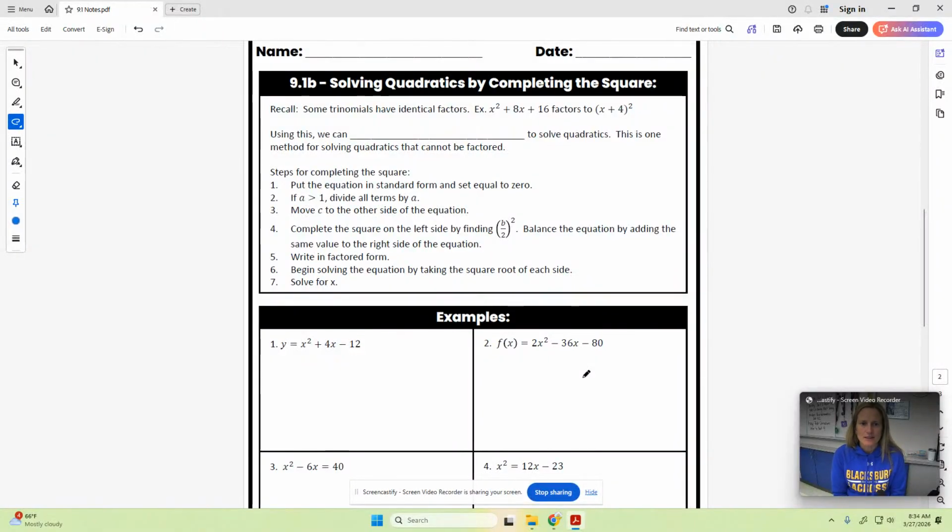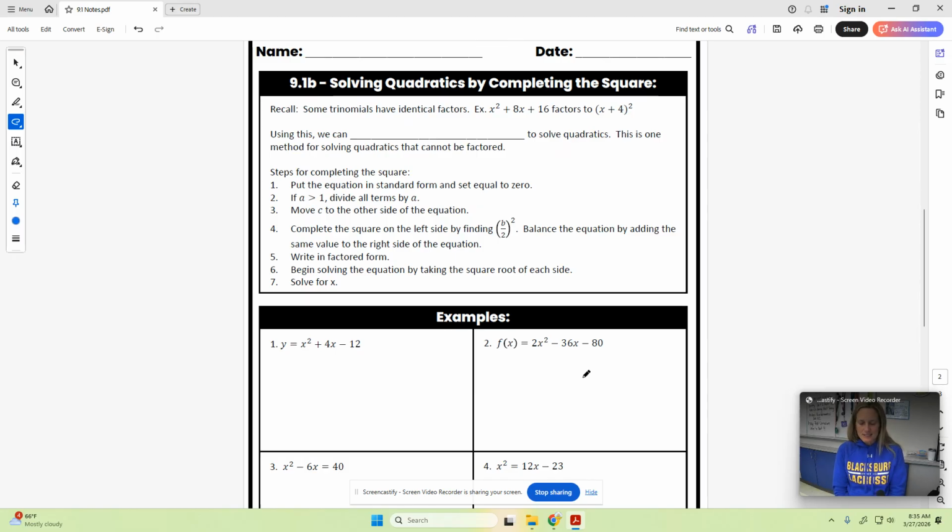This is video B, and we're going to talk about another method for solving quadratics, and this is called completing the square. So in this unit, you do have to become proficient with all three methods. So this is kind of like what we did with systems of equations, where you didn't get to just choose your favorite. You really do need to know how to do all three methods.